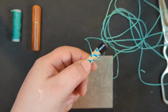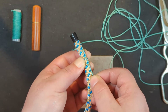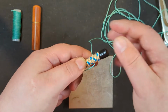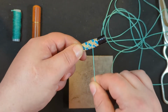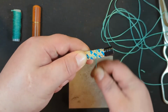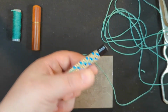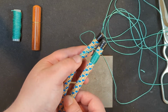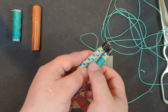So, once I've done that, we want to estimate how much of this we need. And this is going to be basically grabbed upon by the wax twine as we bring it around and around and around like that. So if we look at our last one, we can see that we need about up to here.